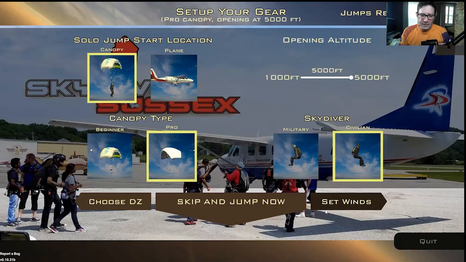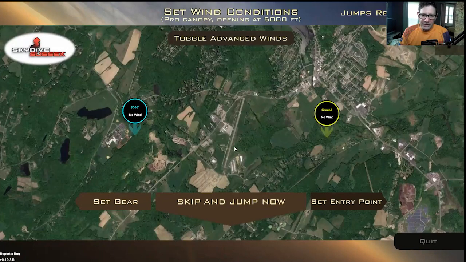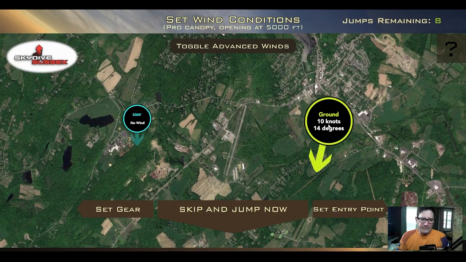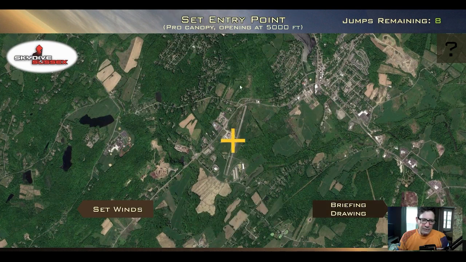I haven't found anything that teaches canopy flight quite as effectively, because it's based on fly site data, real data collected based on parachutes in flight. So I've got now, the wind is going in the direction that I said at 10 knots, and I'm going to go with a little stronger wind up higher, which is pretty common, and I'm going to be exiting upwind of the target.